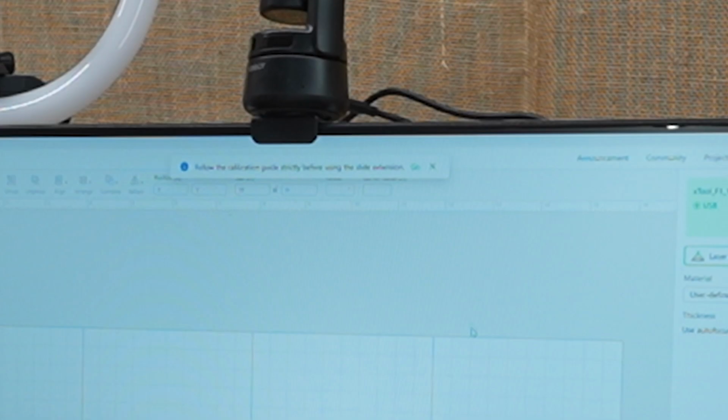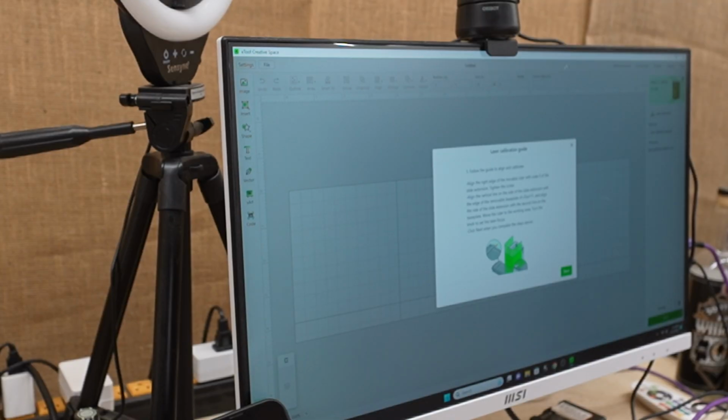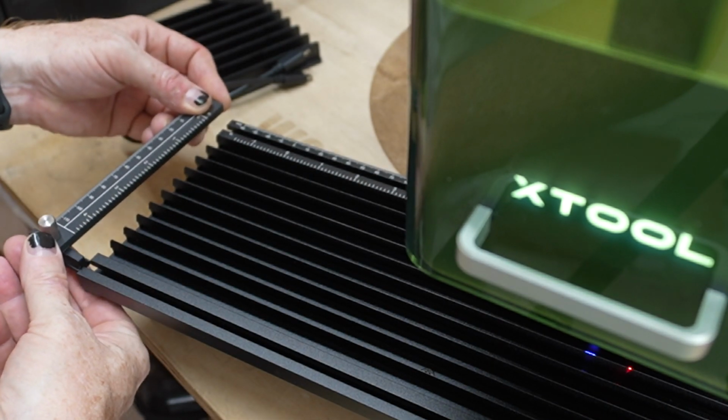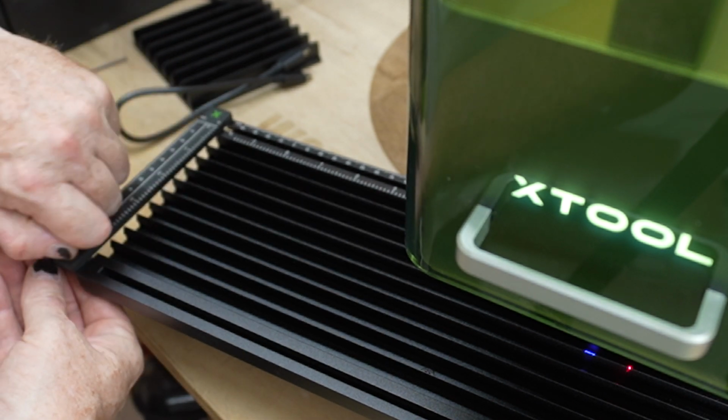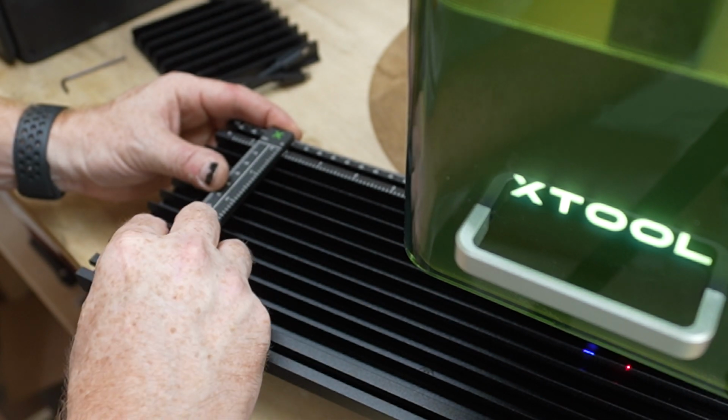Not so girthy though. Okay, and you're going to get this pop-up right here. This is follow the calibration guide strictly before using the slide extension. Hit go, and we're just basically going to walk through these steps. Our first step is to align the right edge of the movable ruler with scale 0 of the slide extension, and then tighten the screw. Loosen this a little bit, and we're going to align that directly with 0.